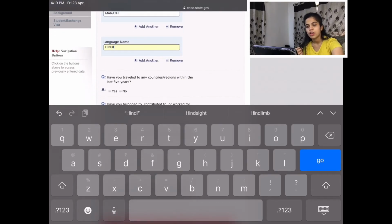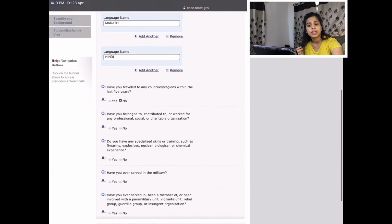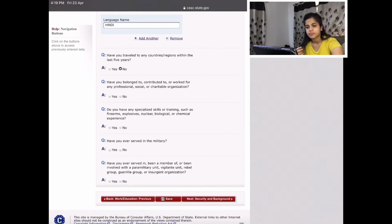Have you ever traveled in any other countries within the last 5 years? For me, it's no. If you put yes, you'll just get asked which country, for how long, and stuff. So just fill it in according to your passport details.